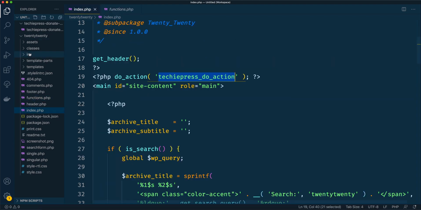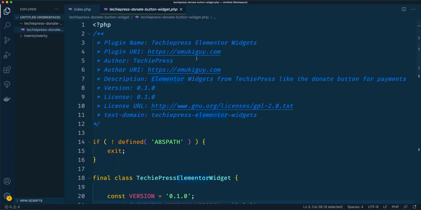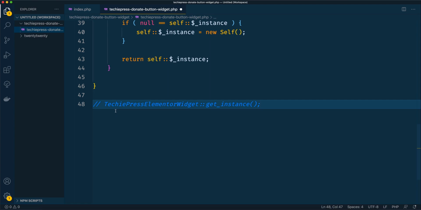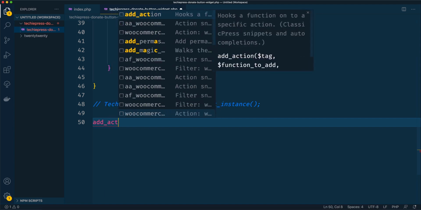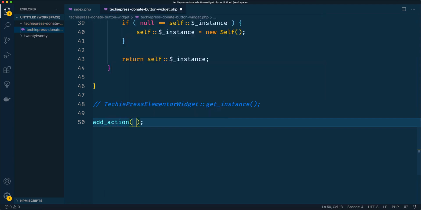I'm going to come to our theme file right here. I'm going to comment out the class that we have here so that we can use this file, and I'm going to add an action. What we're going to do in here is use our TechiePress do action, and we're going to add a function that will do what we want to do. So let's say we're going to say echo header 2.